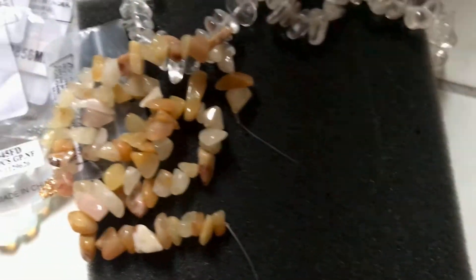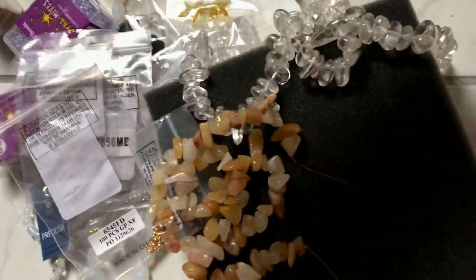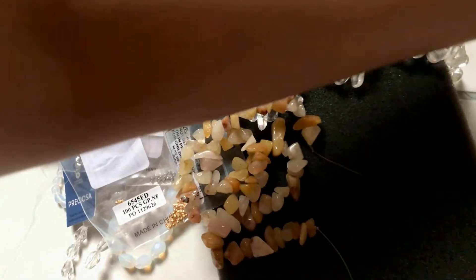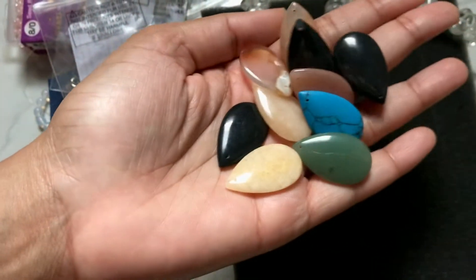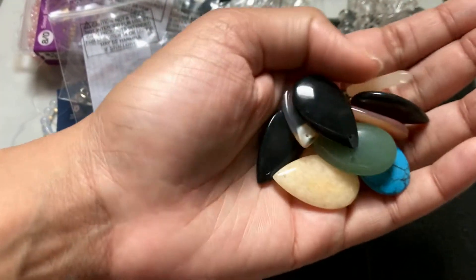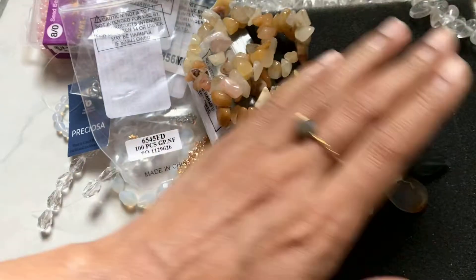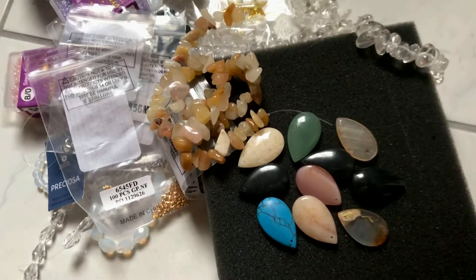This time I tried to buy a little smarter. I may not have gotten everything I wished to get, but I know better now what I really want because I need to see certain things in person to be sure. I got these two, which are semi-precious stone teardrops — a mixed pack, so I got different ones, which is a little disappointing because I didn't get everything I wanted. But I'll work with what I got, and I got this little free clip.